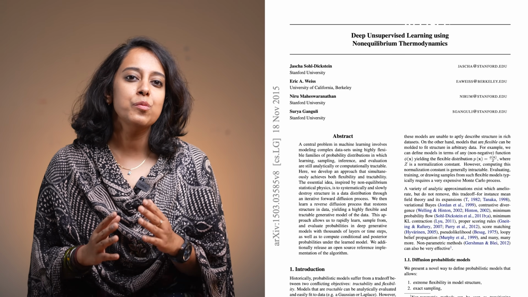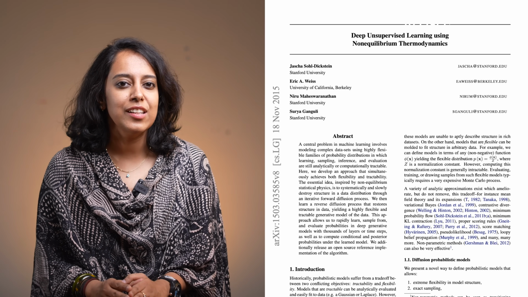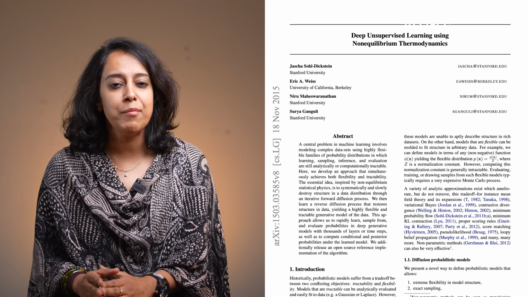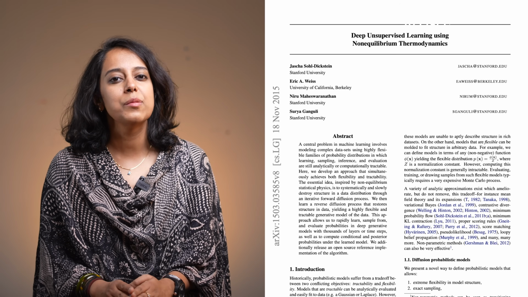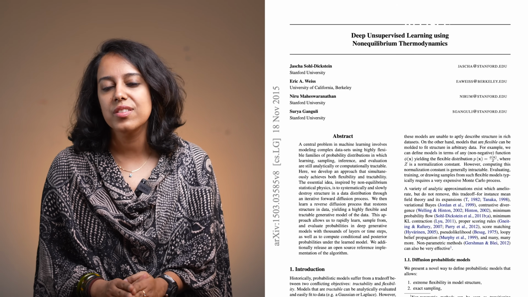The idea was first proposed in 2015 by Jascha Sohl-Dickstein while he was a postdoc at Stanford. In his paper, Deep Unsupervised Learning Using Non-Equilibrium Thermodynamics, he introduced the core concept of gradually adding noise to data and then learning to reverse that process to generate new samples. However, diffusion models gained widespread attention and usage years later when researchers like Jonathan Ho, Yang Song, and others developed improved techniques.